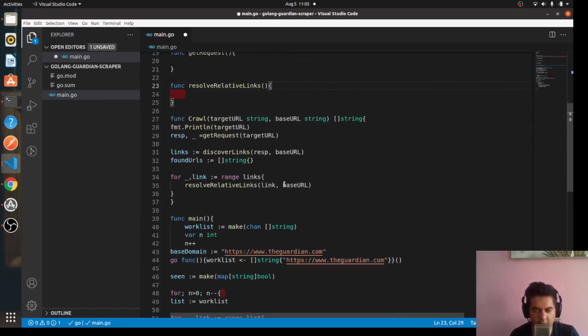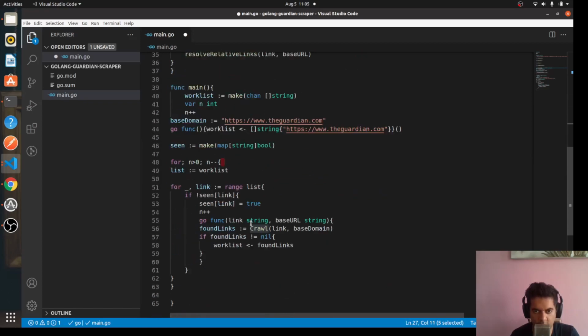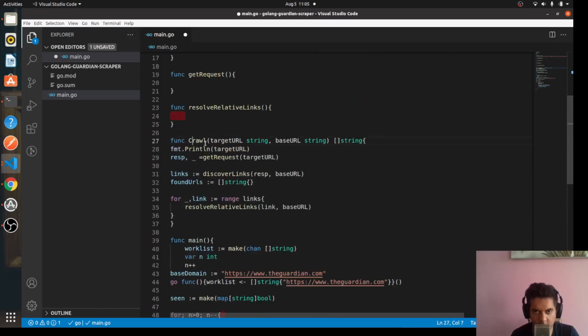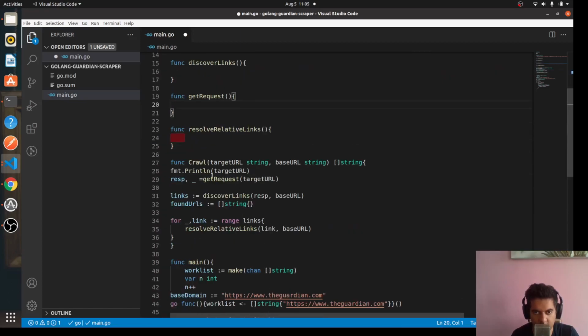So what's happening here is very, very straightforward. You're passing those links that need to be visited to the crawl function one by one, and you pass that target URL to a get request function. Get request basically sends you a response which has the body, after you visit the link and make the request.